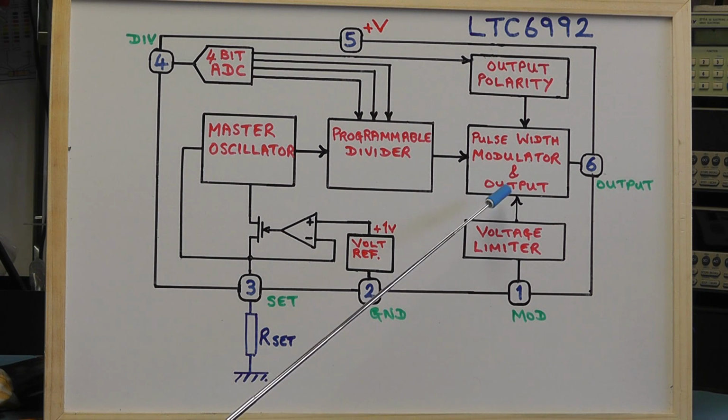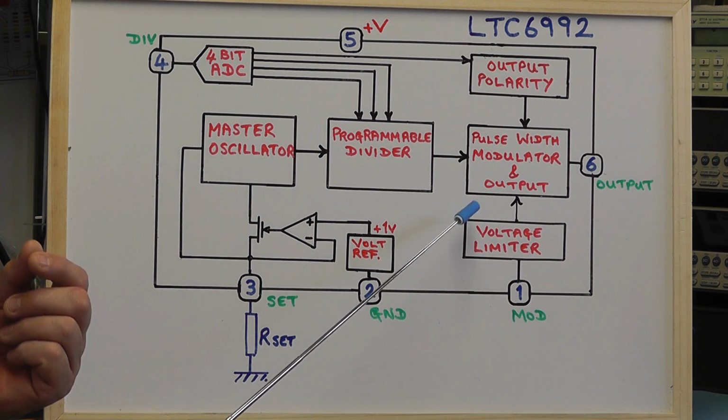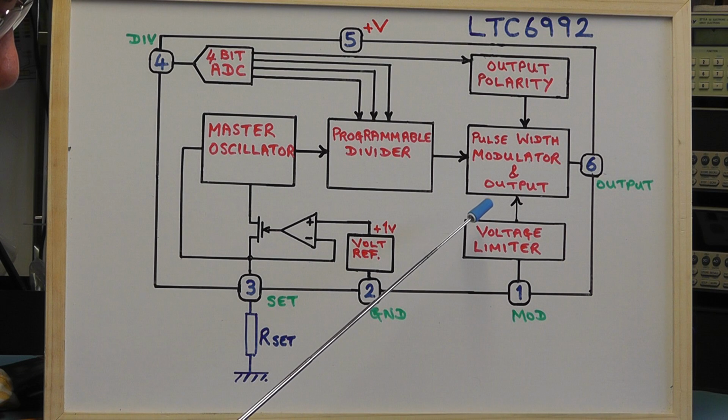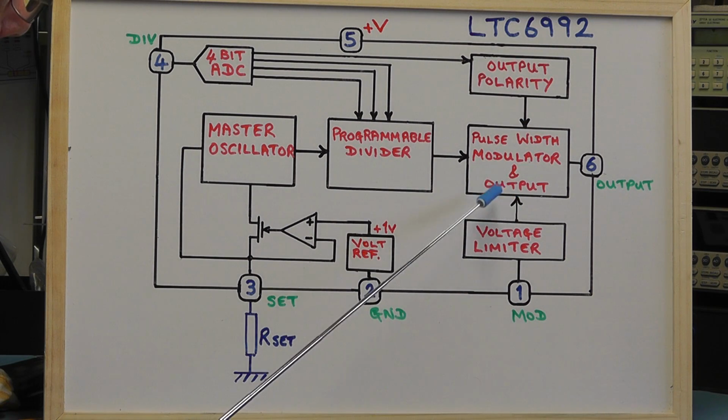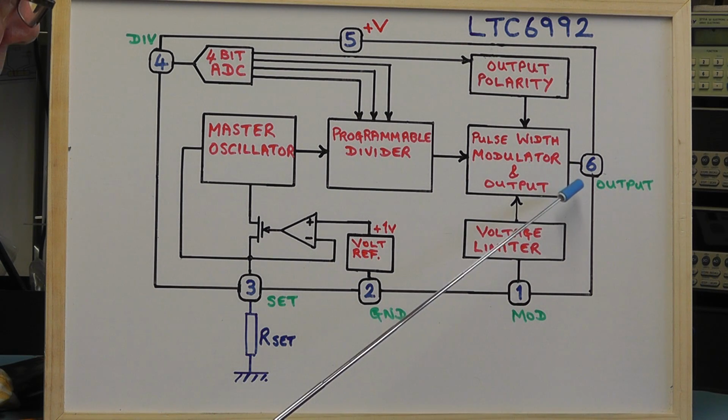for the duty cycle. So version 1 of this IC allows us to go from 0% to 100%, altering the duty cycle. Version 2, which is the one that we're going to use today, allows us to go from 5% to 95%. Then we have version 3, which allows us to go from 0% to 95%. And finally, version 4 allows us to go from 5% to 100%. So the only difference between the 4 versions is the limits to which the pulse width modulator can alter the duty cycle on the output.